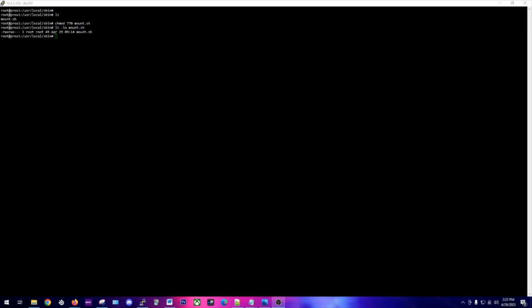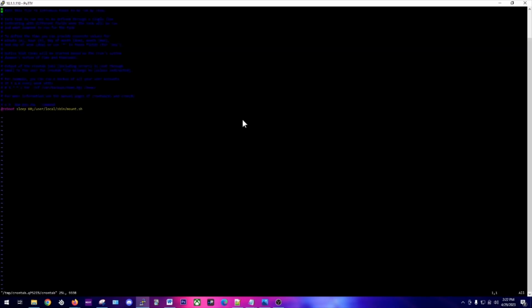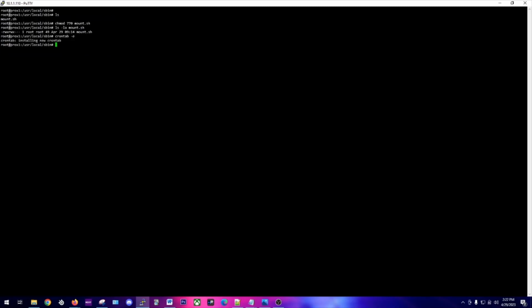Okay, so now we need to run this script as a cron job at boot. Don't go to crontab -e. This did not work for me. Though the script is in there, it did not work. The best way I've found to do this is to actually just edit the root crontab file. So make sure you are logged in as root. You should be this entire time anyway.